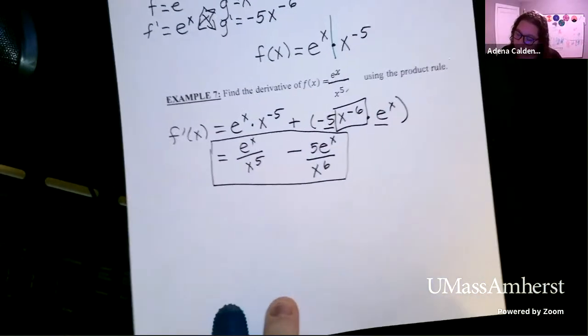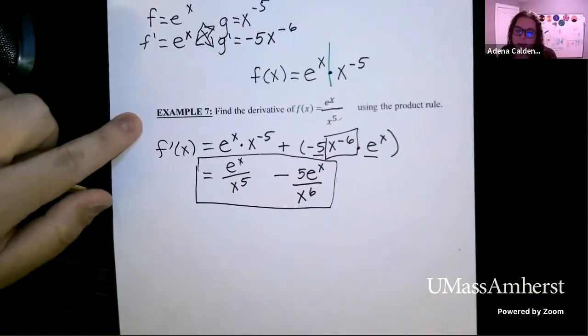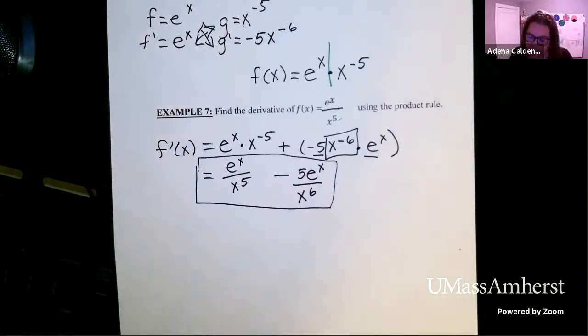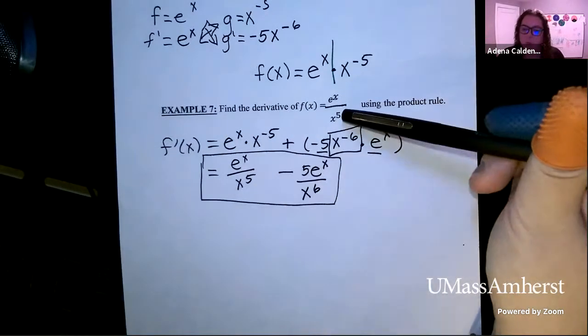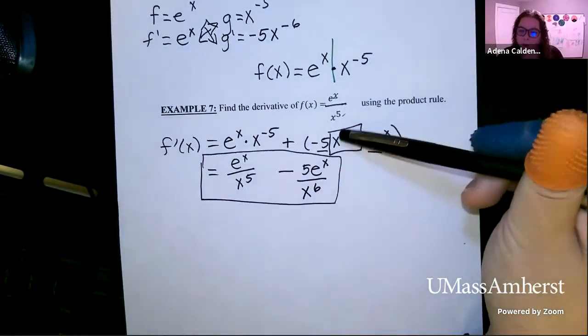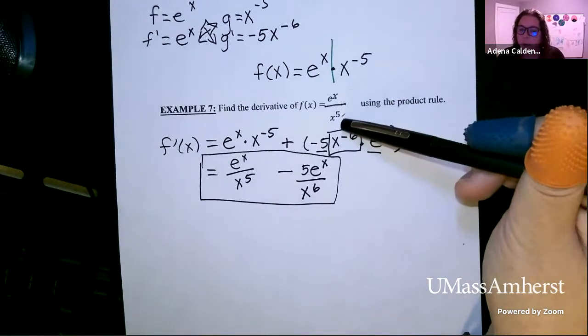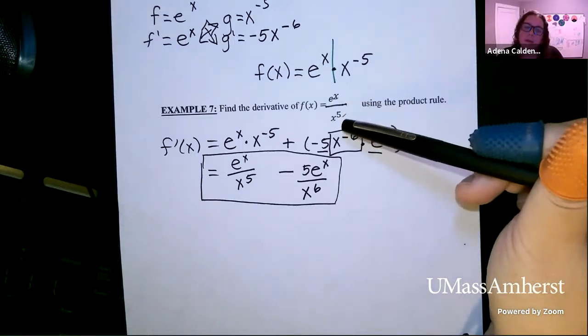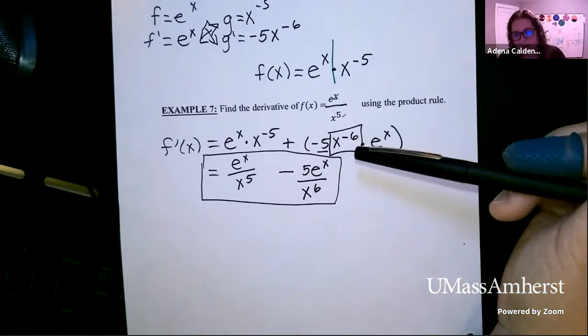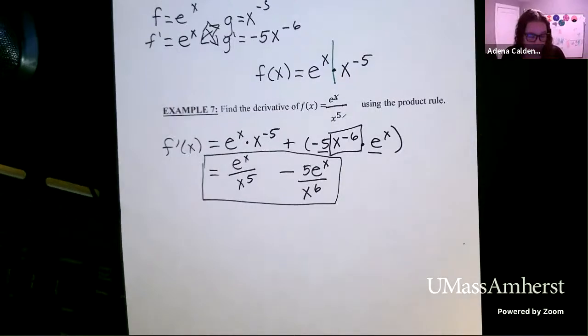Okay, so this particular example, we're actually going to do again in the next class, because next class we're going to be talking about the quotient rule, which is one function over another one. But what I want to highlight here is if you have one function over another one, sometimes you can turn it into a product rule to make the derivatives a little bit easier. Okay, so we're going to stop here. That's the last example of the product rule.